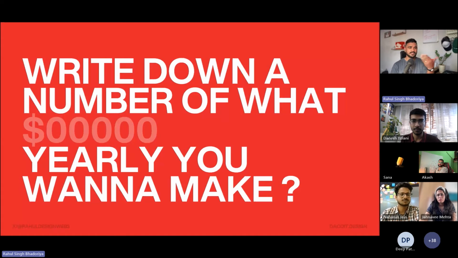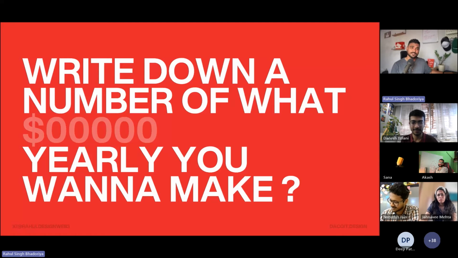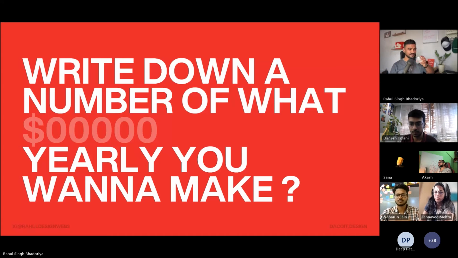While I'm answering this question, everyone do the exercise. Write down a number you want to make yearly. It's okay if we write it in rupees, even dollars work. But I wanted you to write in dollars because that gives you bigger opportunities. It's easier to write down $45,000 than 45,000 INR. If you're dreaming big, let's dream big. So everyone do that, and drop that in chat. By the way, don't be ashamed. Whatever the number you have in mind, it's totally fine, and nobody's gonna shame you for it. Drop that number in the chat while I answer this question.